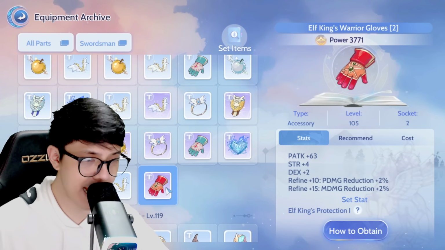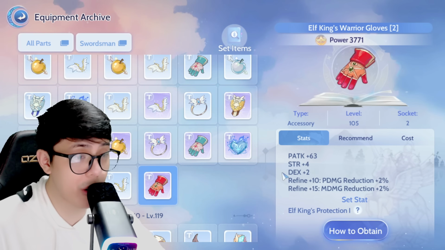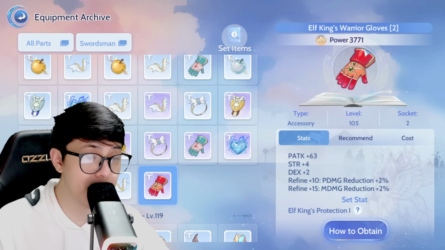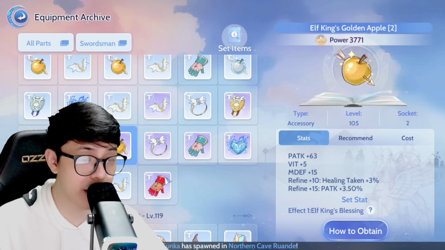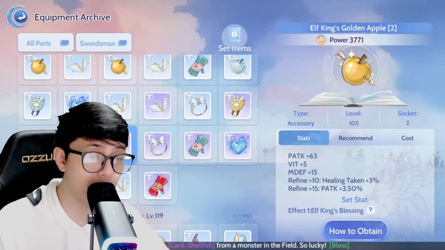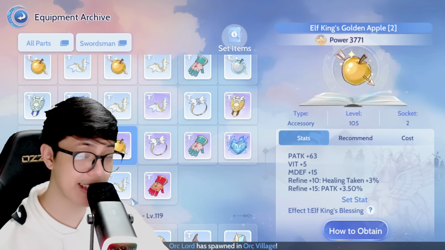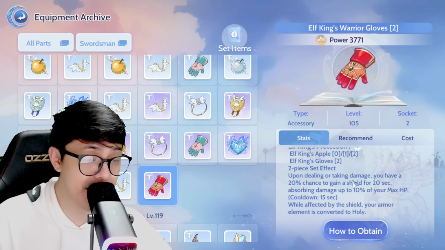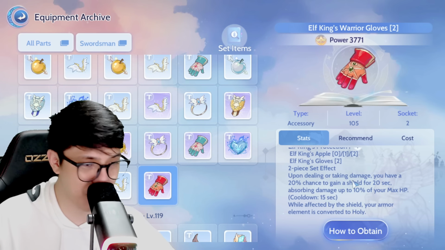But also, I have to point out that the level 105 accessories, Elf King's Warrior Gloves and Elf King's Golden Apple, are also a pretty good combination. So you get vitality, damage reduction, healing taken, but the set effect is so good.